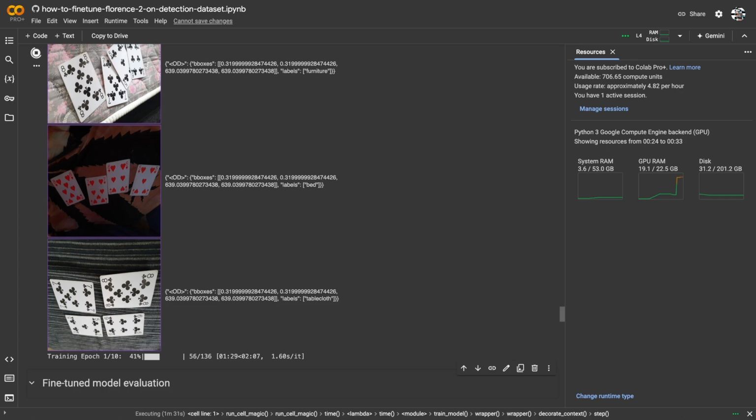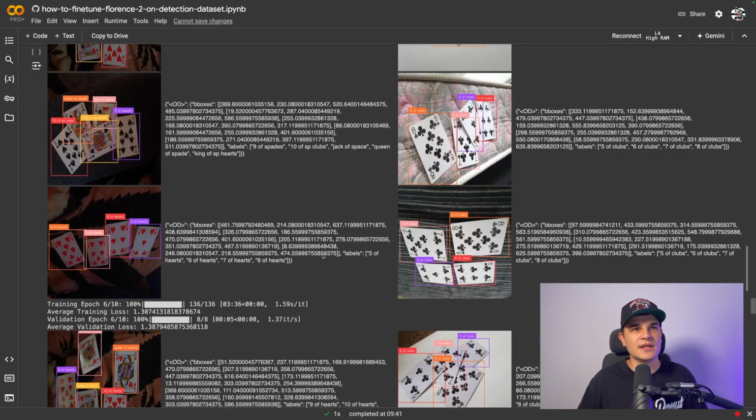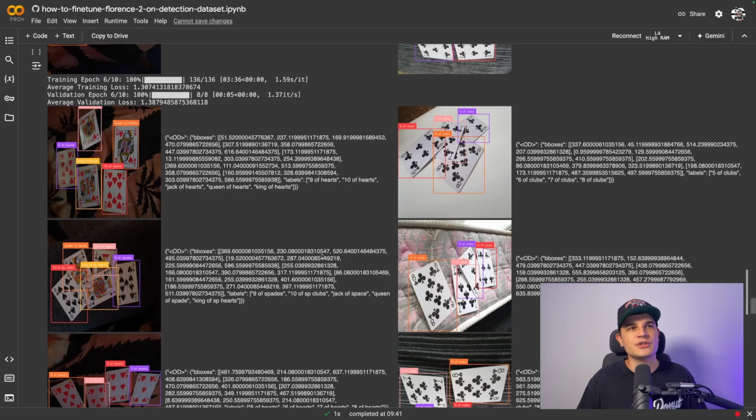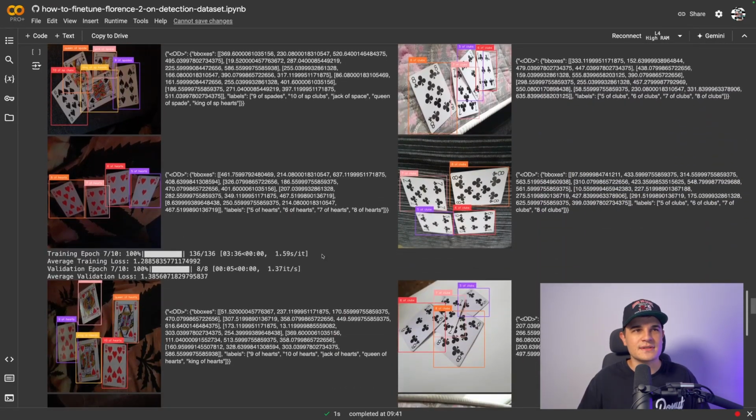Finally, it's time to trigger the training loop. In my case, I set it for 10 epochs, and with dataset of about 1000 images, the whole fine-tuning should take about 40 minutes. Let's use the magic of cinema to speed up the process. By the way, I really like how, thanks to HTML visualization, we can compare how quality of predictions improves during the training. Okay, let's take a look at final results.